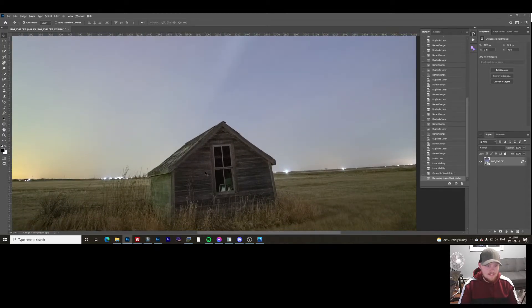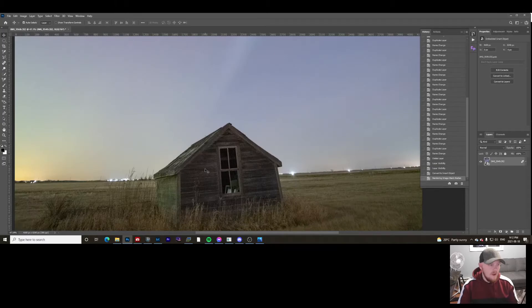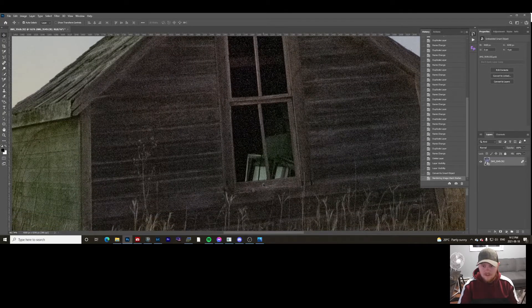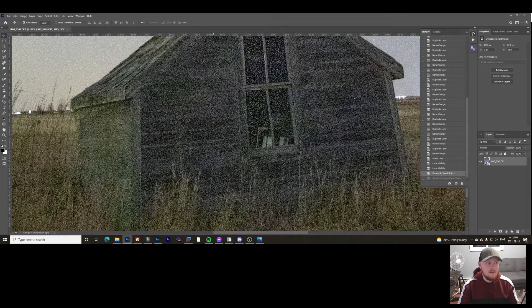The sky is really messed up — there are no stars; it looks like they're there but it's just a glow because they're not in every single pixel, so the stacking removes them, giving you a crystal clear sky with no stars. But we don't care about that — we're going to fix that later. What we do care about is that this building is near perfect. You can see the windows and what's stored inside the building; there's detail all around compared to before when it was incredibly noisy.